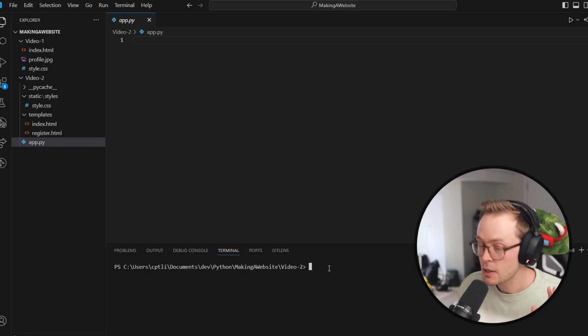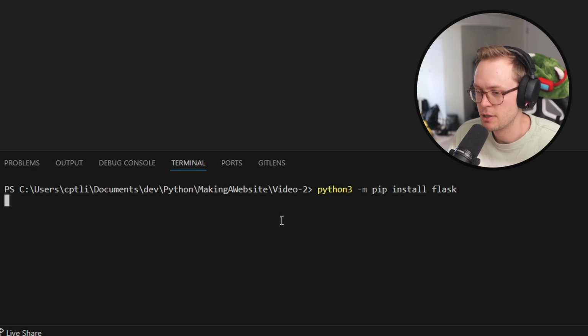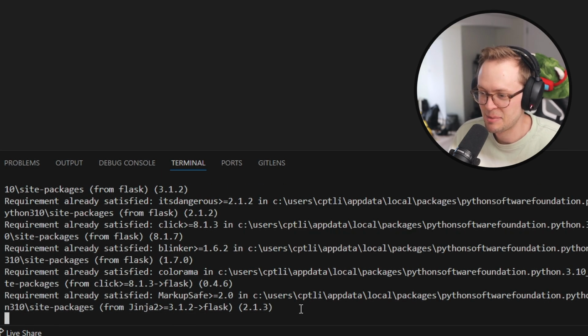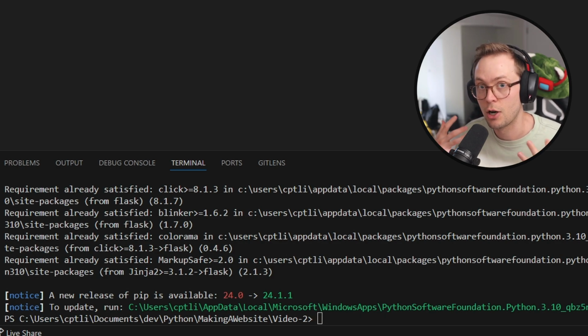All right, so if you are following along, you're going to want to open up your terminal and make sure that you have Flask installed. All you need to do is type python, whatever your version of Python is. Mine is Python 3. Then you're going to do -m pip install Flask, and we wait for this to finish. I'm surprised this is taking so long, but I already have Flask installed, so it was probably just doing some checks. And there we go, you can see that it is done. Excellent. So now that we have Flask installed, let's write some Python code to start our Flask server.